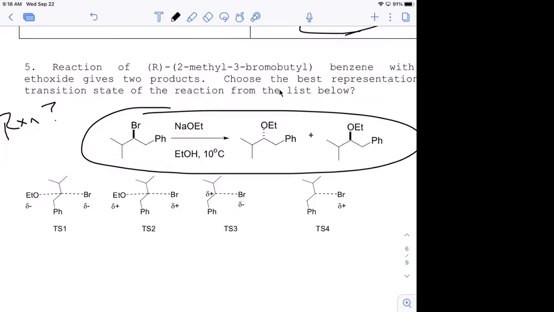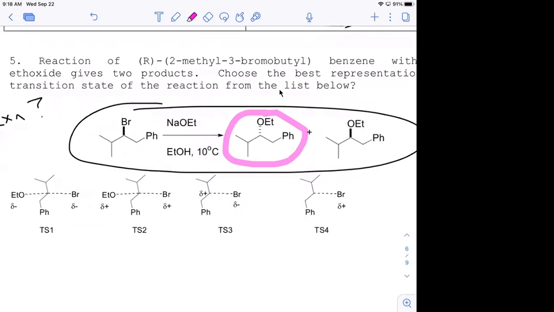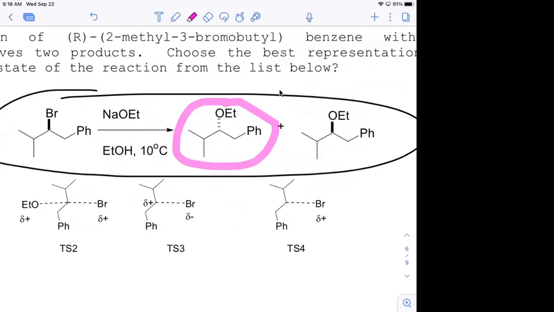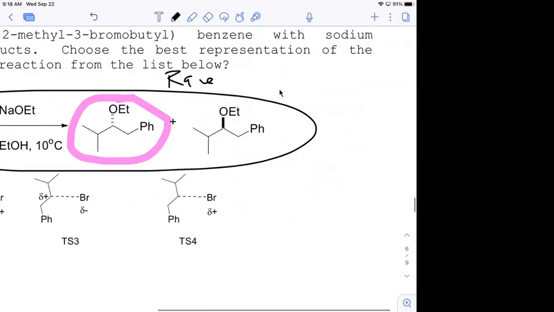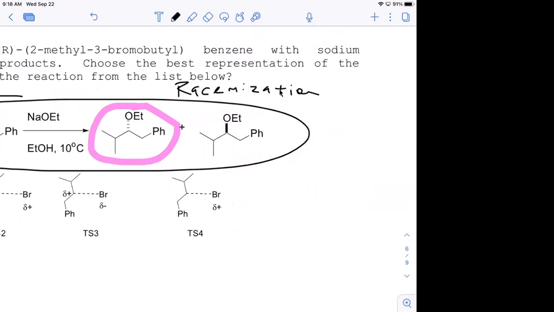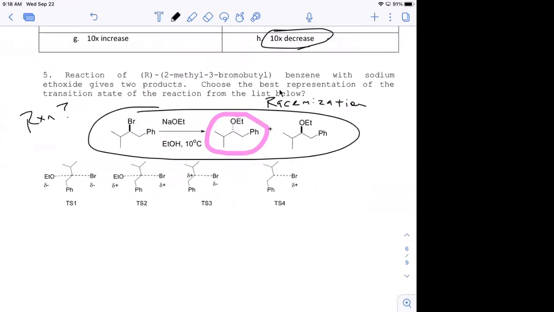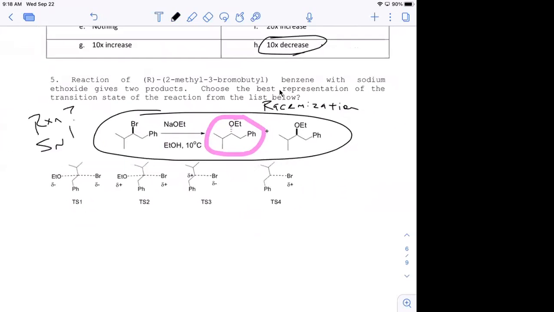Would it be the inversion of stereochemistry? Well, it's inversion on one of the products, but you actually get 2. If it was only that product, then we could say it was inverted, and that's a great answer, but actually this gets racemized. You get both products, so you see some racemization. So that's the giveaway. So what mechanism would they follow? SN1. It's SN1, good, because it gets racemized.